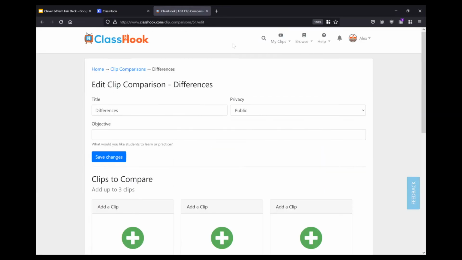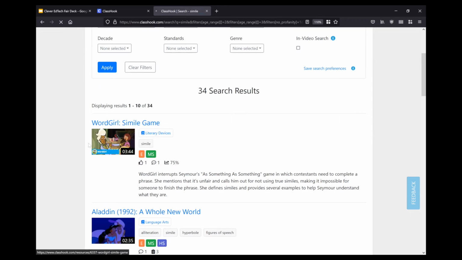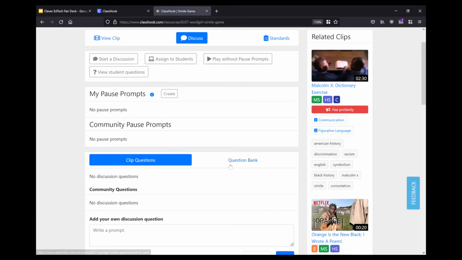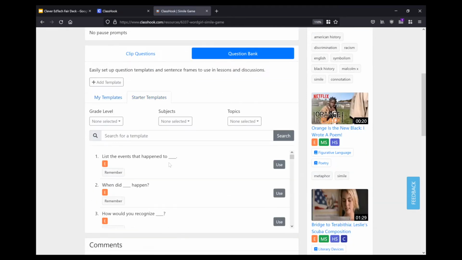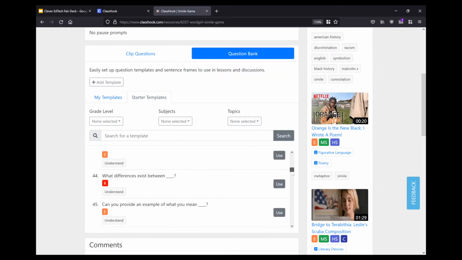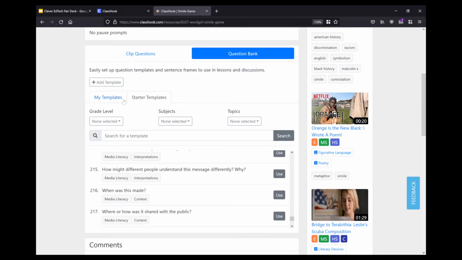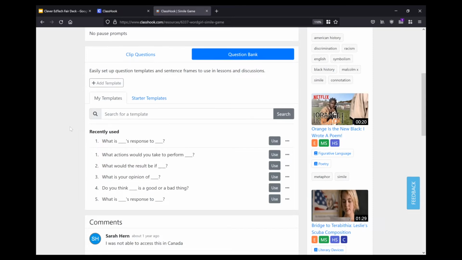Next, we're gonna dive into the pre-made question templates. So we know that teachers want to drive more rigor into their classrooms. So one of the things we've done is to create these templates based off of Webb's depth of knowledge. So these question templates just make it easy for teachers to generate high quality questions in their lessons. You can either use ones that are already created or create your own. So we have a question bank, and we also have ones that you can make yourself. Okay, this is question templates.